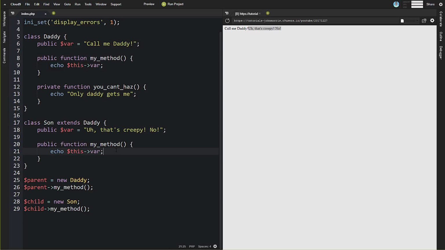So this is how you can override methods and properties inside of classes, and when you're dealing with inheritance, this is one of the things that you're going to do in a decent amount. And you'll notice there's no sort of errors or anything like that, even though we have my method in both classes. There's no sort of errors or anything like that, because that's how inheritance works in PHP and object-oriented programming. So again, it allows you to inherit the public and protected methods from a parent class. It also allows you to override them and then change them and do what you want in your child class.